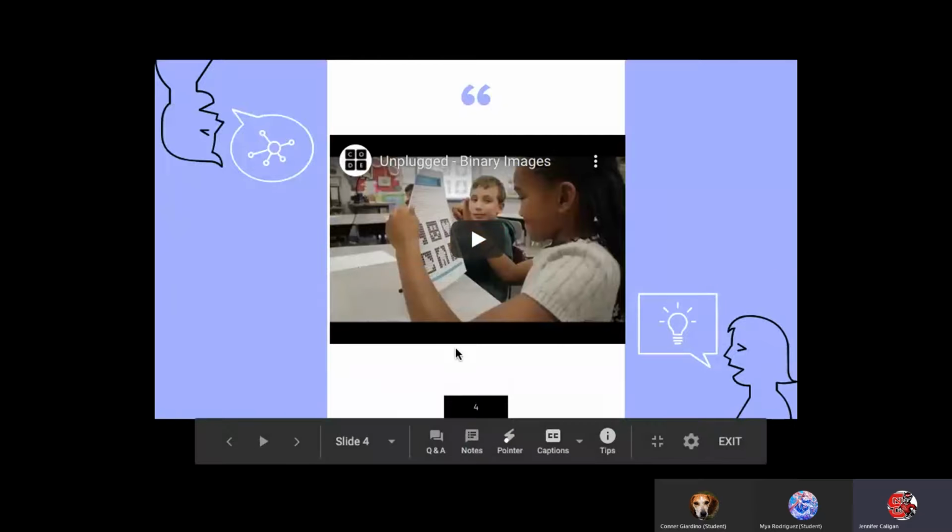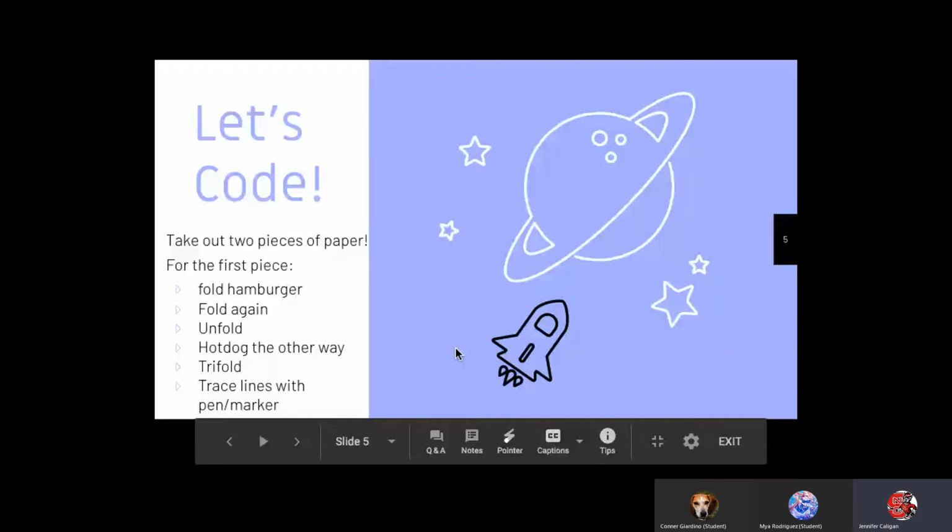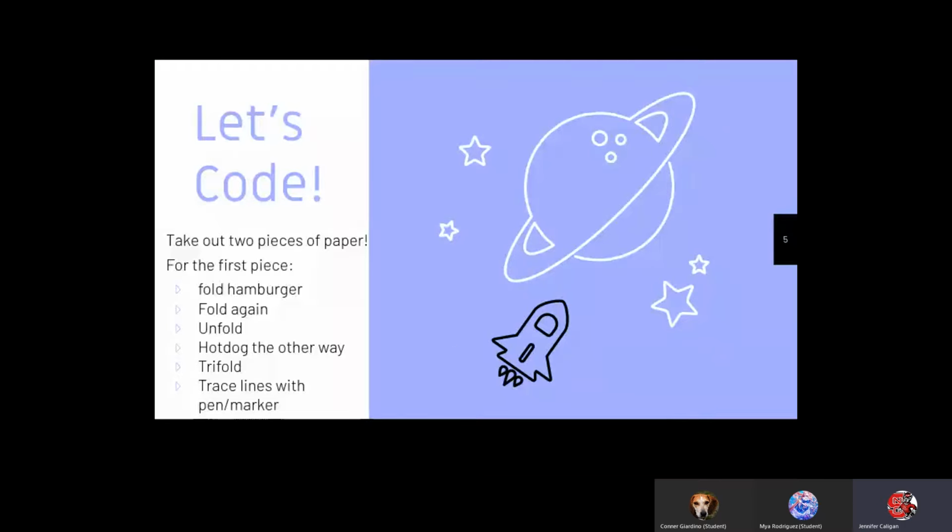So in essence of time, we're going to go ahead and do a coding activity. If you guys can grab a piece of paper, Marley, I've got you one here. Go find a piece of notebook paper, you can even use a sticky. It may be kind of short. Copy paper, notebook paper, anything. And when you have that piece of paper, if you'll just type in the chat and let me know that you have your piece of paper, I'm going to show you how this works with pictures on your computer. So again, when you find your piece of paper, just let me know in the chat, and that way I'll know you are ready.